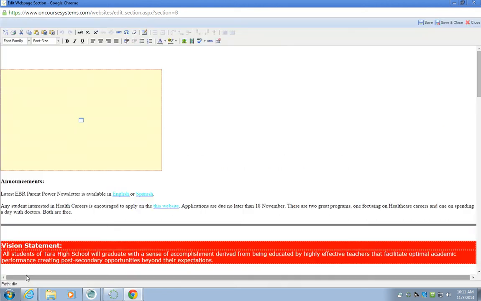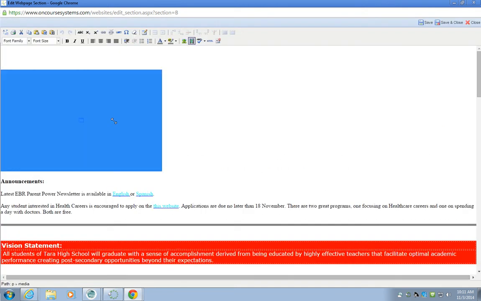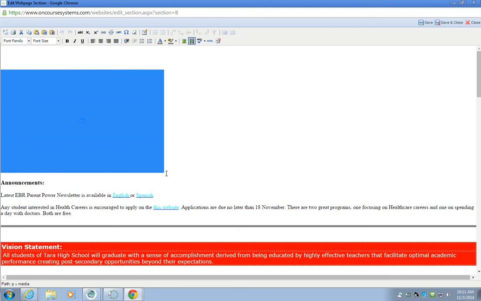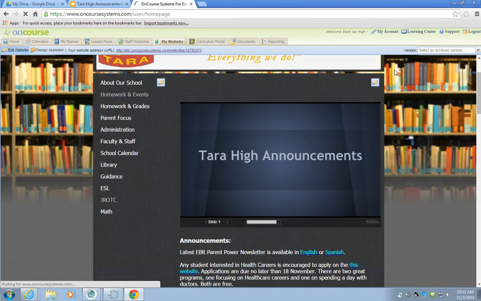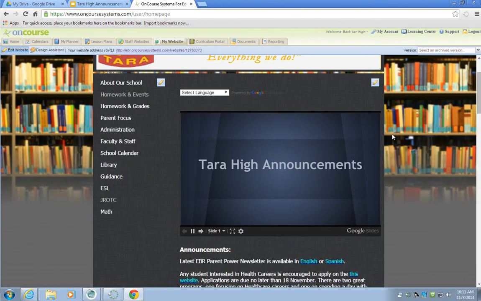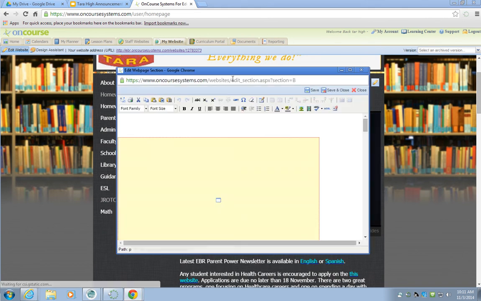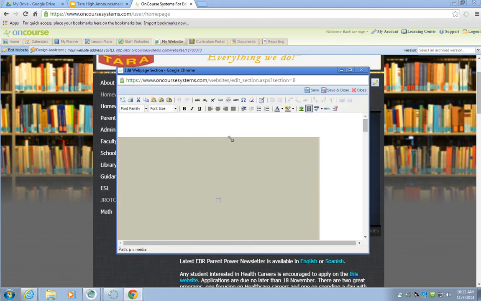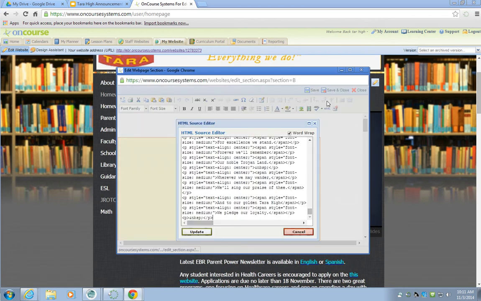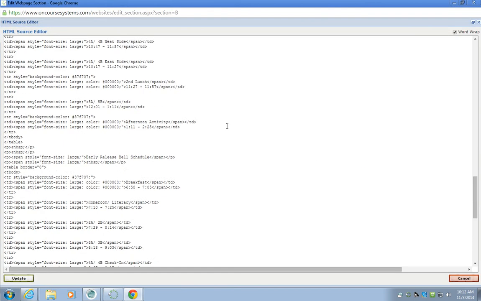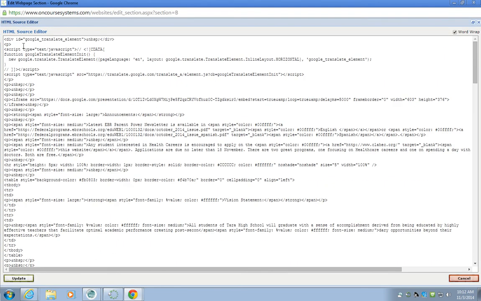I'm going to update that. Or, you know what? I'm just going to stretch this out a little bit. There we go. That looks a little bit better. I'm not too happy with that top part though. What can I say? Obsessive compulsive disorder. Scroll all the way to the top. And I should be able to see it right here.